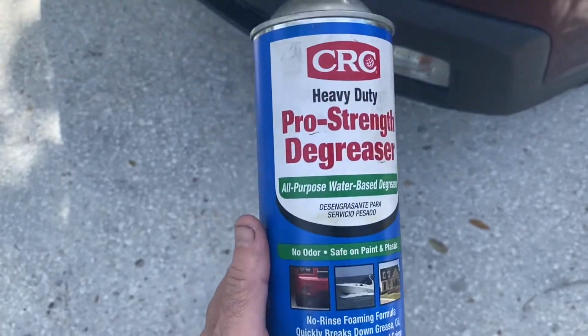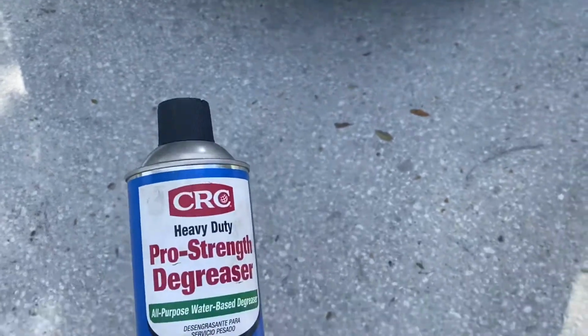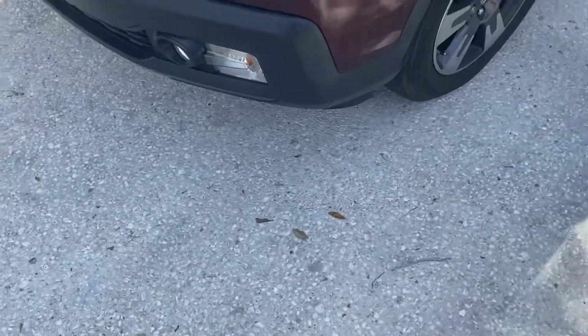I'll tell you, before I warm the engine up, I degreased the whole bottom side. I'm gonna spray it down real good. I use this stuff from Walmart, but you want to clean up real good. You got a lot of oil splatter down there probably.